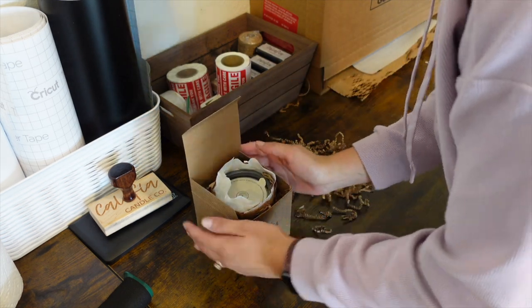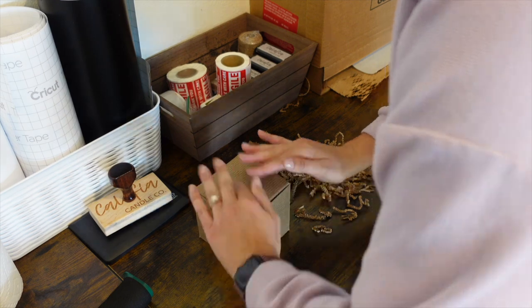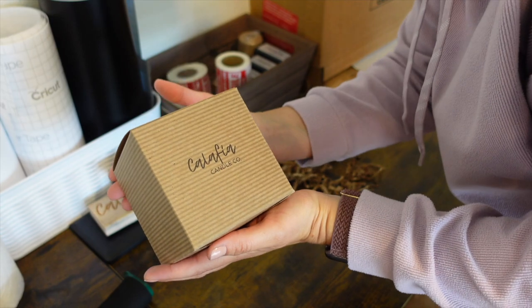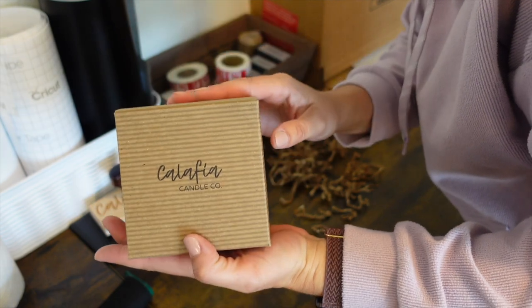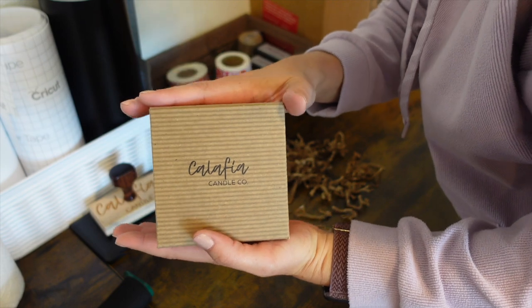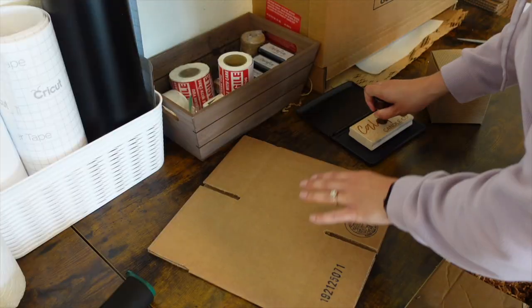Okay, so that's pretty good. So I'll go ahead and fold down the sides and then fold the top down. And there we go. We have a concrete candle securely packaged, and then of course when this goes in the shipping box, I'll put packing peanuts around it as well. So it's going to be really cushioned now and just has a little bit neater packaging.